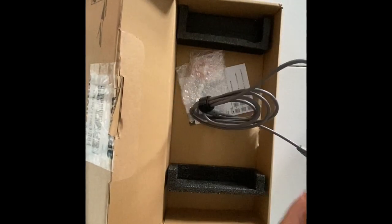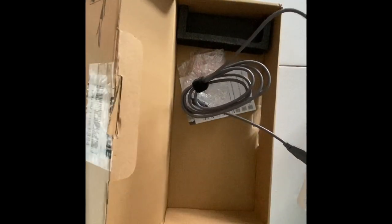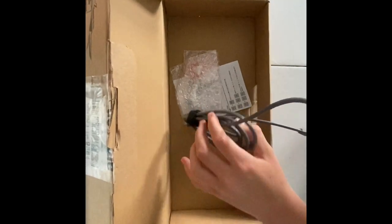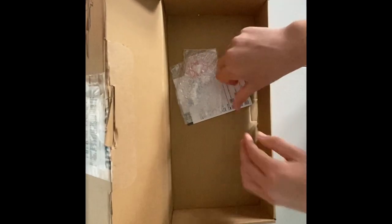Alright, so here's the keyboard. Alright, it comes with some foam just to make sure it doesn't break or anything. Alright, let's put this aside for a second. Get that box out of there. Alright, so we have some goodies in the box here. We got our manual here.